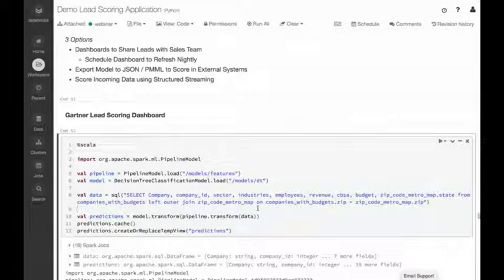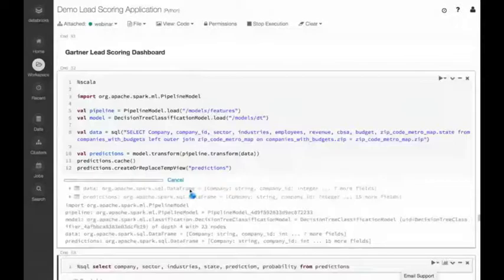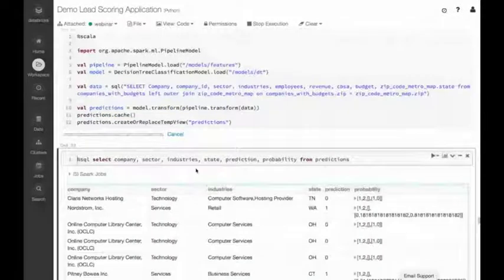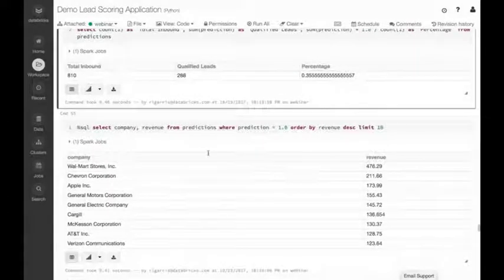So the last piece is I'm going to show you how to deploy the model, and then we can get to our question and answer section. In this case, I'm actually going to score my model using a stream. You can think of this as a way to work with your sales staff to make sure that you can actually productionize your models and, as new data comes in, make a prediction whether it's a qualified lead or not.